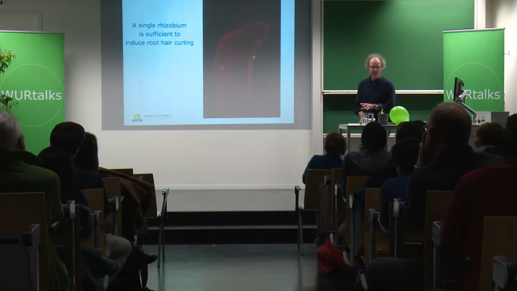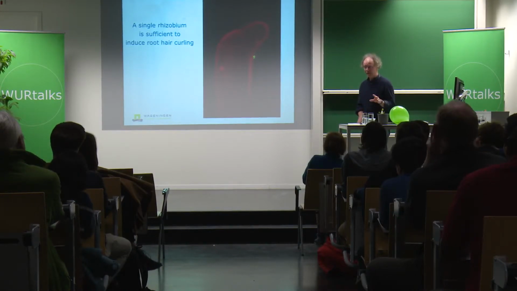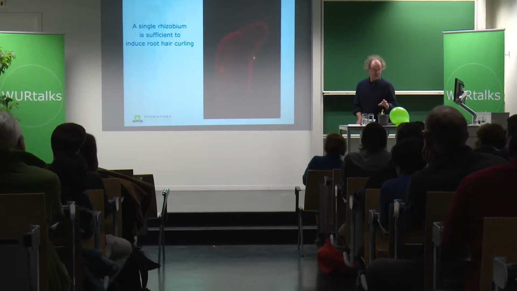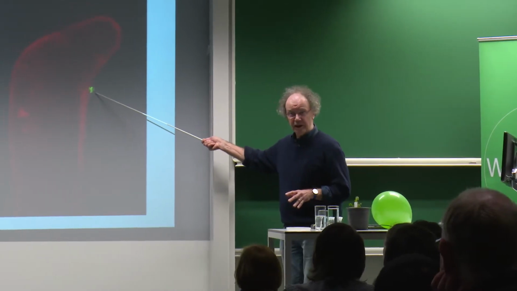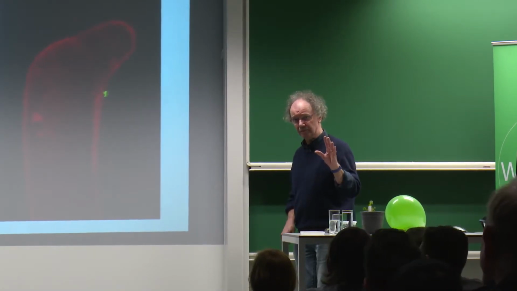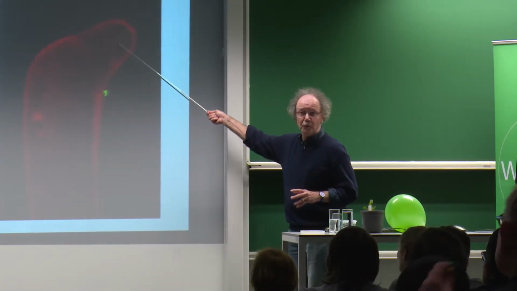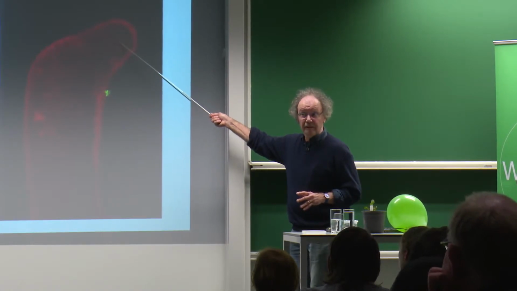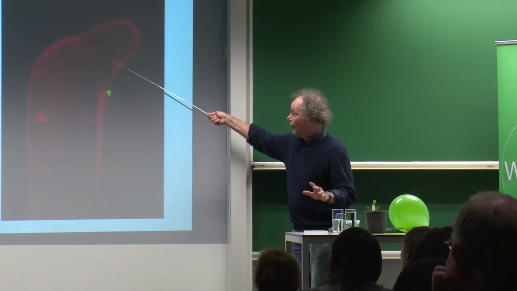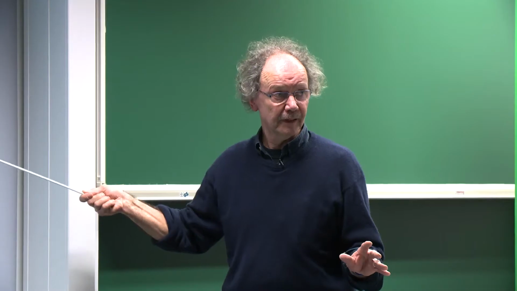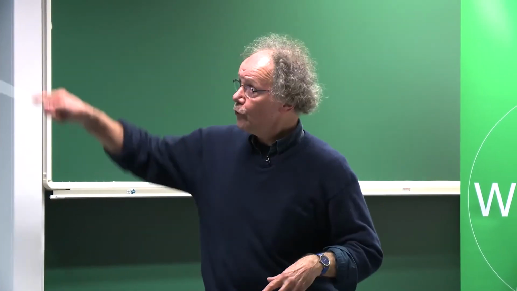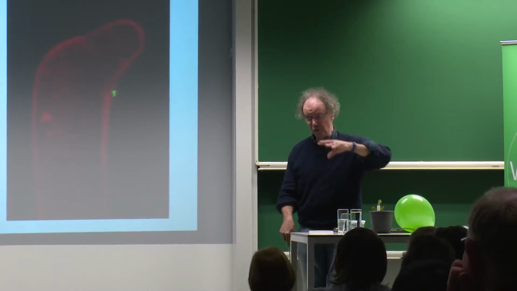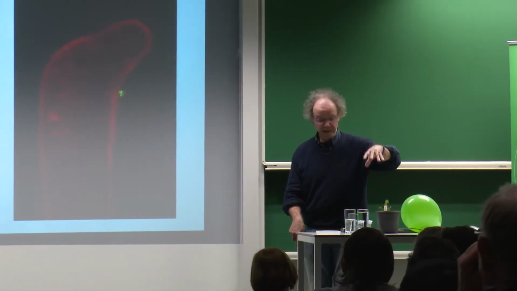It is a root hair again, and a single bacterium is sufficient to start the process. But you see, it's very tightly regulated. This is this bacterium. It is sitting here, recognized by the plant, and as you can see, the tip of the root hair starts to bend. It knows where the bacteria is, and it bends towards this one. It forms a curl. And in the next picture you see a root hair from the top, which has formed a nice curl, and it has captured the bacteria.